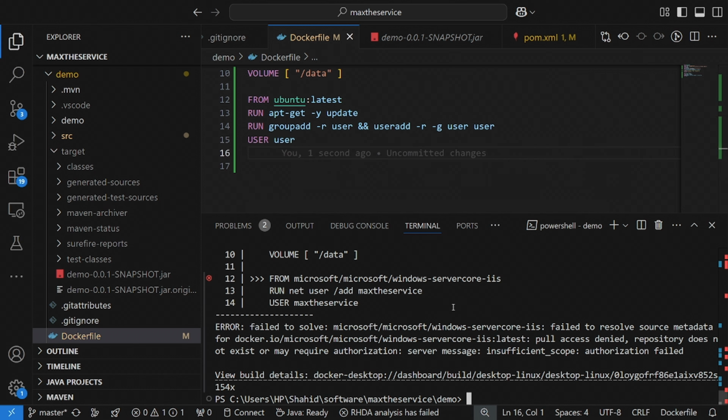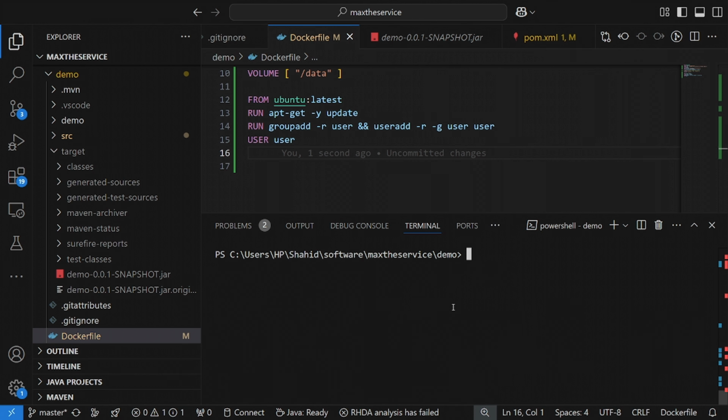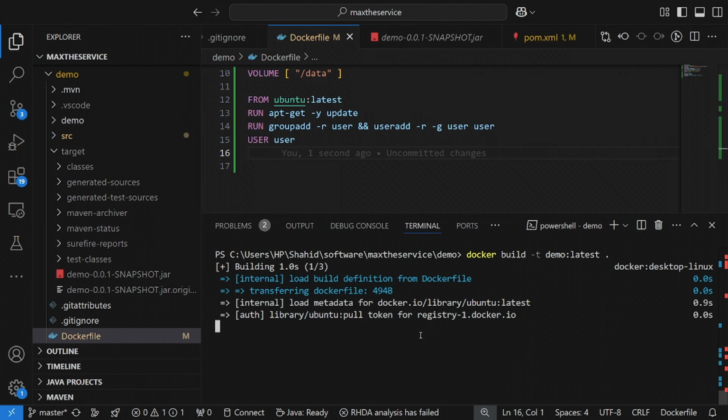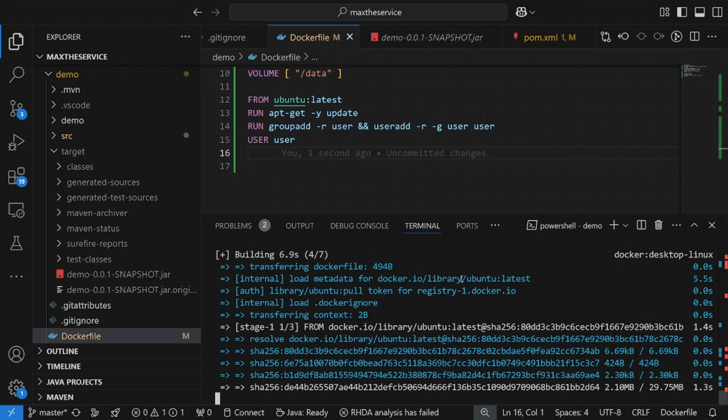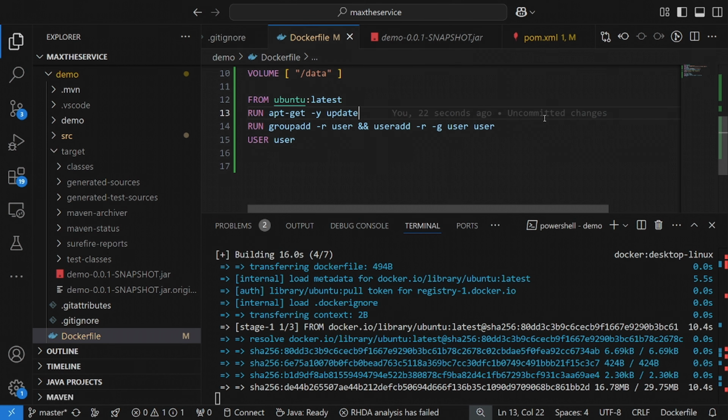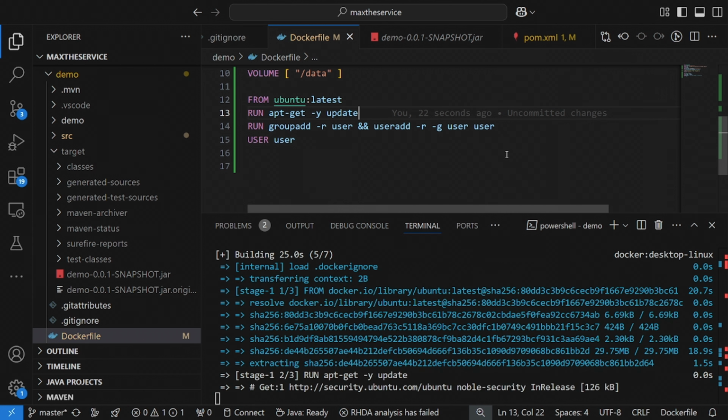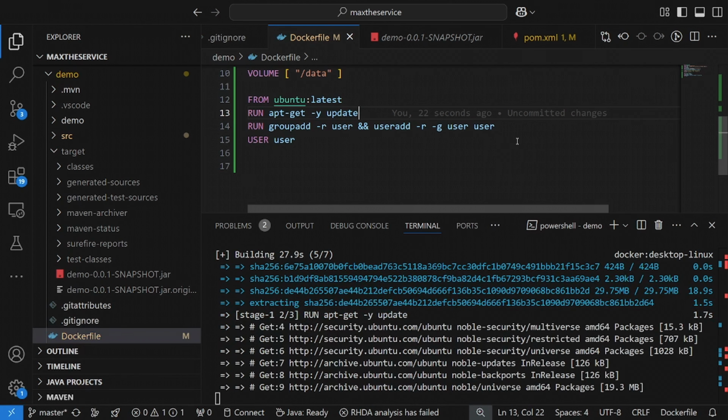Now let's try again. You can see here it is pulling Ubuntu latest and creating the user. It will take some time to create the user.